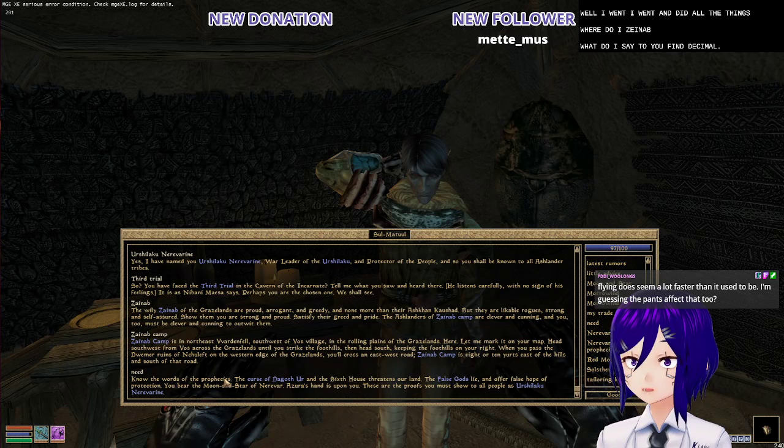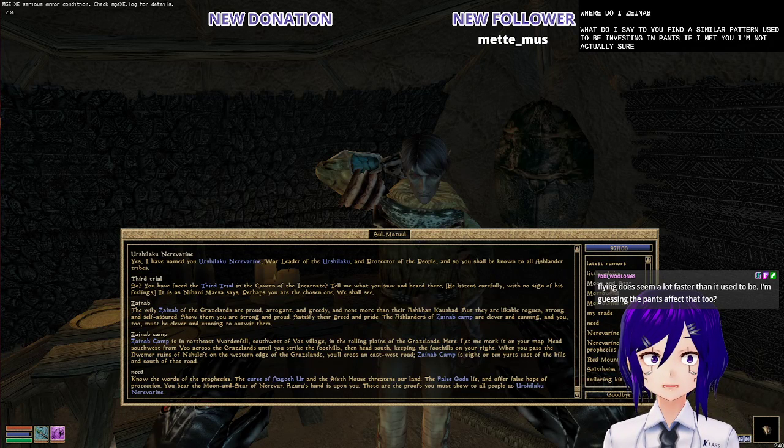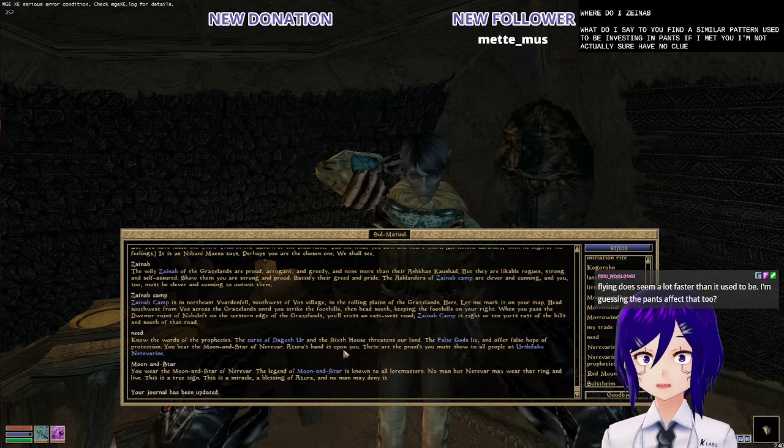Flying does seem a lot faster than it used to be. I'm guessing the pants affect that too. I'm not actually sure. I have no clue. The moon and star?